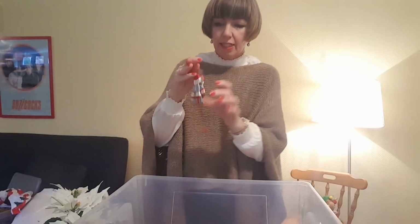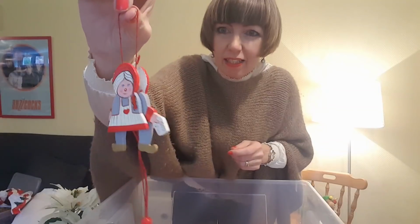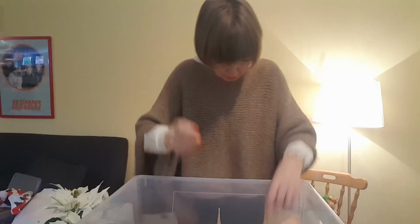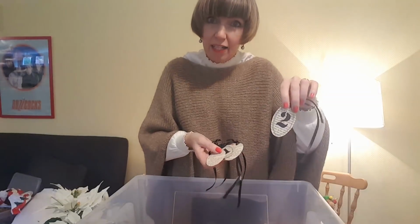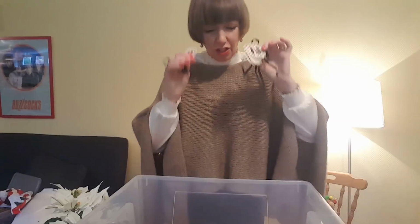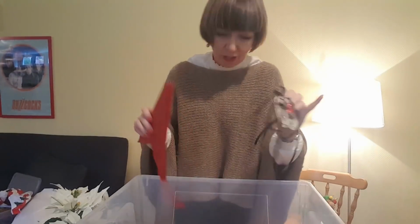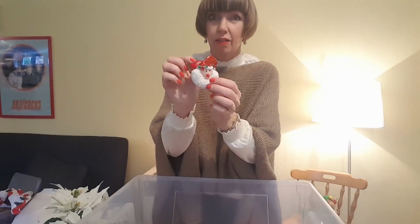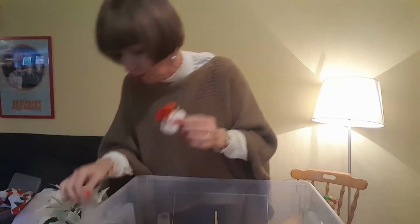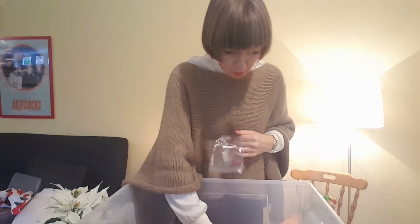Oh, and a little lady, she goes in the downstairs bathroom. It says there, go Jul. That's a keeper. And some things for going on our Advent calendars. My friend Vibeke will be showing you how to make these kind of things for Advent calendars. We'll be doing that near to December. So all those are keepers. And there's a little thing for here. I'll put that with the earrings, and then I'll grab another box.